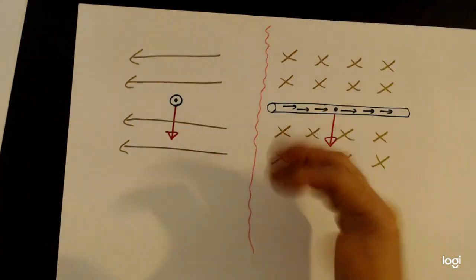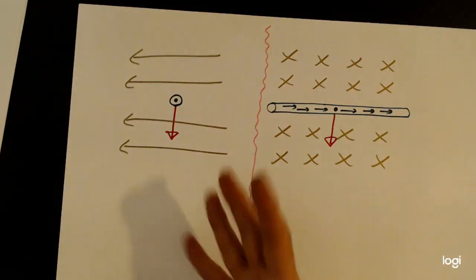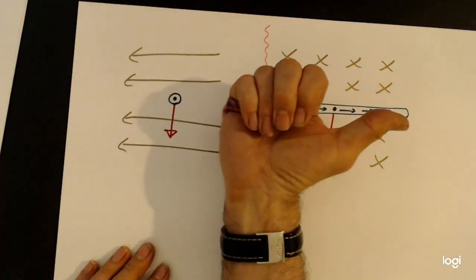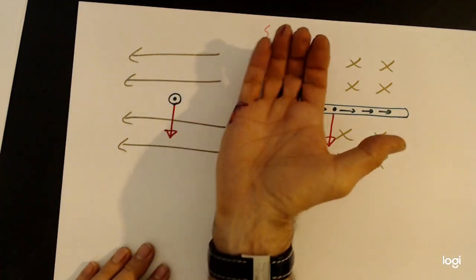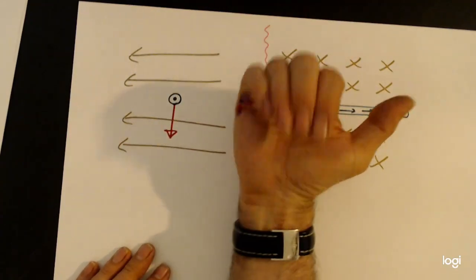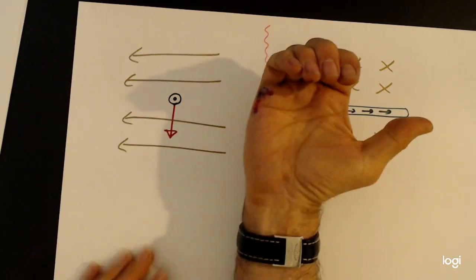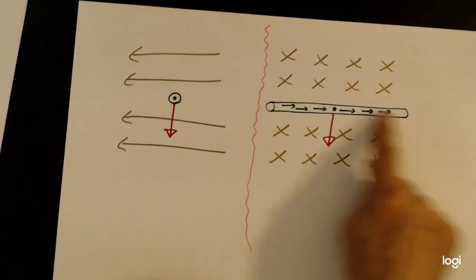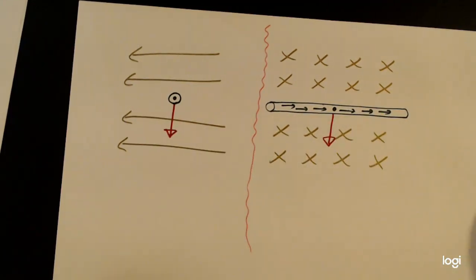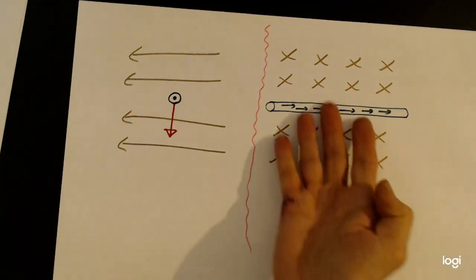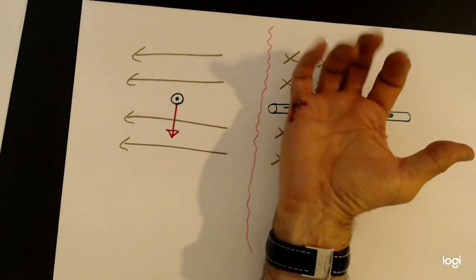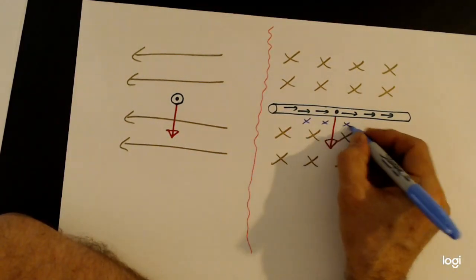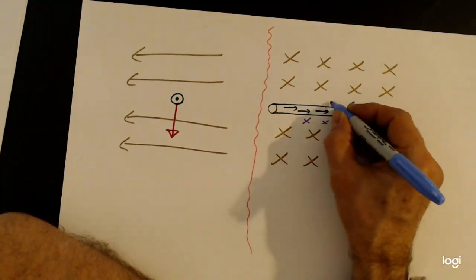There is another right-hand rule, the right-hand screw rule. Remember this one? If there is a current, and again, right hand for positive current, if a current is moving that way down a wire, it creates its own magnetic field that wraps around the wire in the direction that your fingers curl around if you're making a fist. Okay, so the induced magnetic field that this current makes goes like this. I'll draw it in blue. My fingers are coming out of the page above the wire and they're going into the page below the wire. So into the page below the wire, out of the page above the wire.